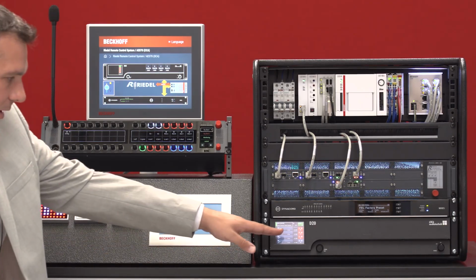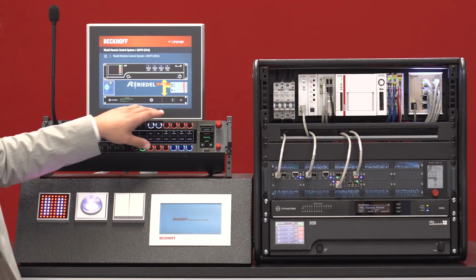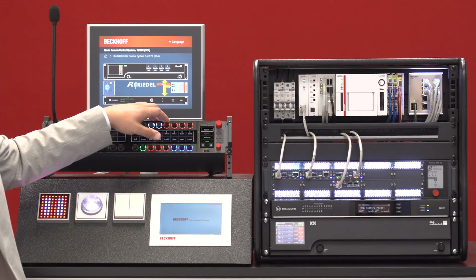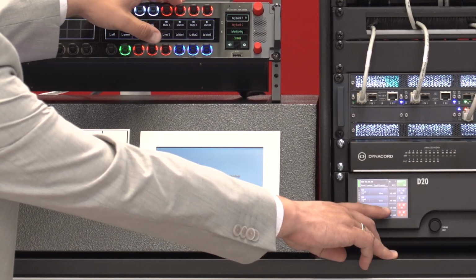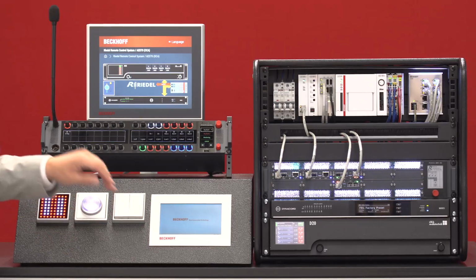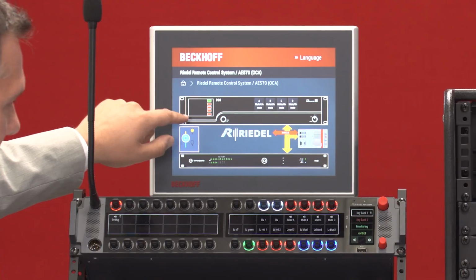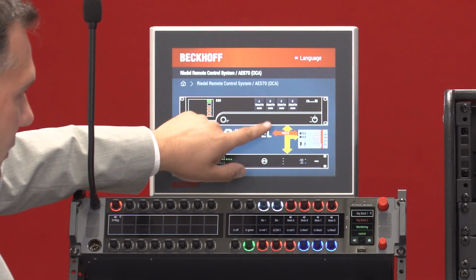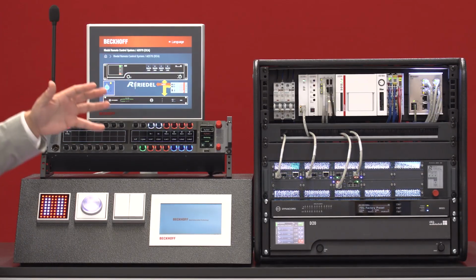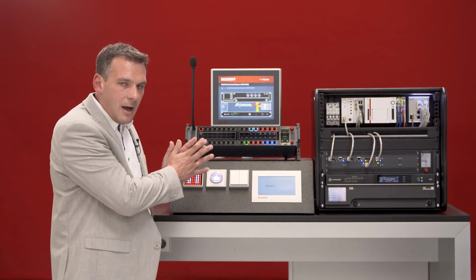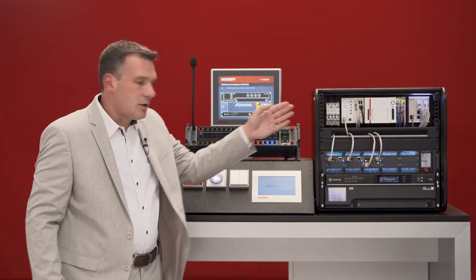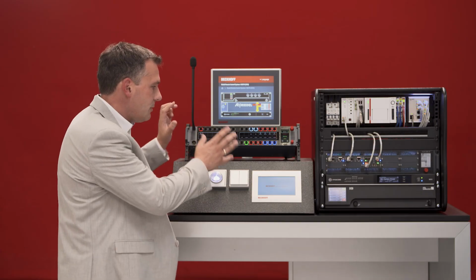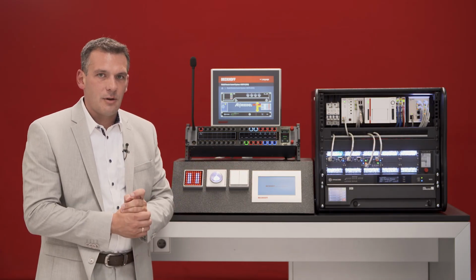The other applications we are showing here are related, for example, to the amplifier. We have buttons on the Riedel system where we can push these buttons and then change the mute state of this amplifier. We can do the same from the Beckhoff device, where we see the status on the Beckhoff device but also have the same interactivity. This can be done in a hierarchy or in groups in certain layers, where you can define in the logic of the PLC which element should be active or deactivated, and so on.